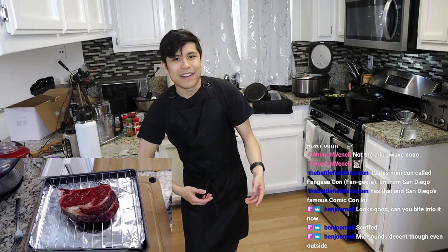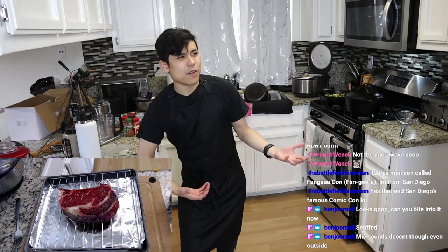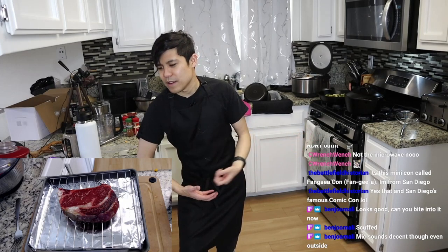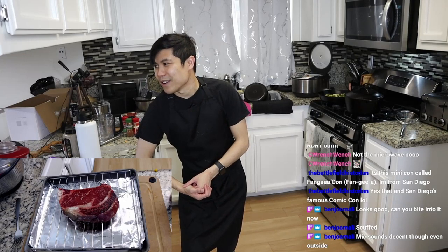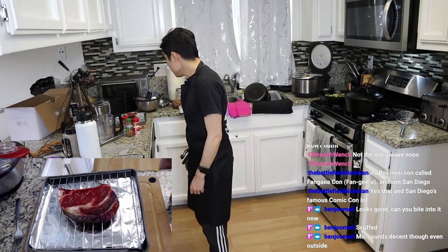So I said, you know what? When I get my own house, I'm going to get a gas line put outside, I'm going to get a natural gas grill, then I'll never have to change a propane tank again. And my dream came true. When I got this house, there was already a gas line outside. I don't know what it was used for. I think two families ago, they had a hot tub outside or something. I don't know if that's what used it or someone had a fire pit. But I got a new grill and got it hooked up. And I never changed the tank ever again. And I'm so stoked about that.